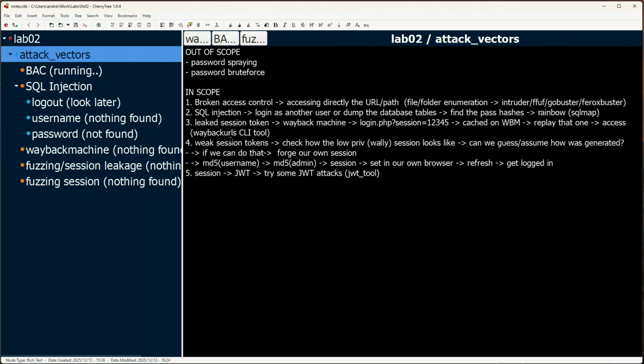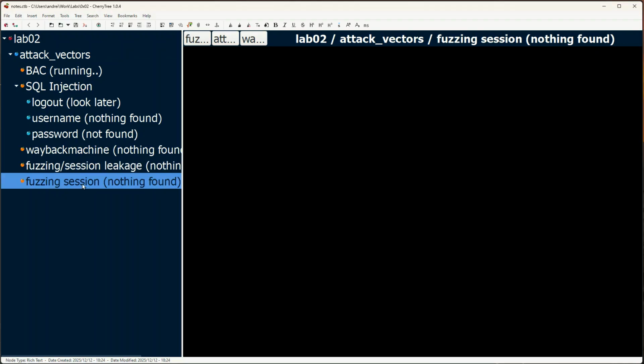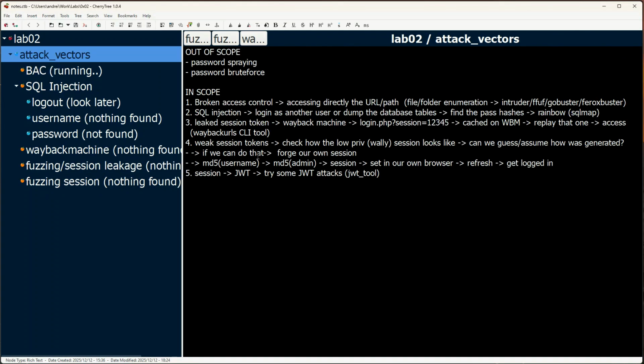Then we moved on to see, what was it, if we can find leaked tokens, for example, by triggering an error in the application. We tried that as well. And we tried by fuzzing the session token, the session cookie, and we tried by fuzzing, what was it? It was the username and the password. I think I didn't write here, but we tried to trigger an error in the application. When we saw that the application was handling pretty well the error and the invalid input, and it didn't give us anything back. So these three parts didn't work.